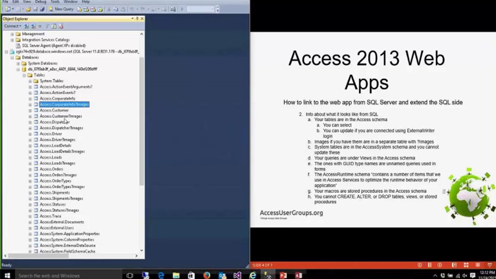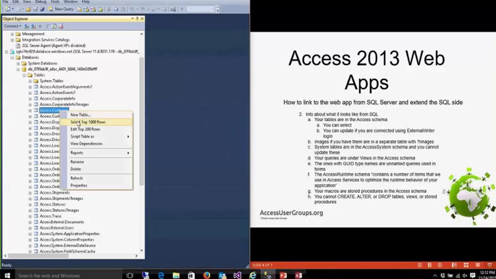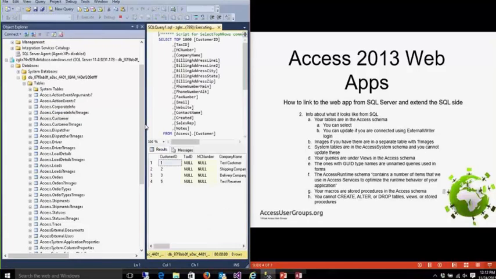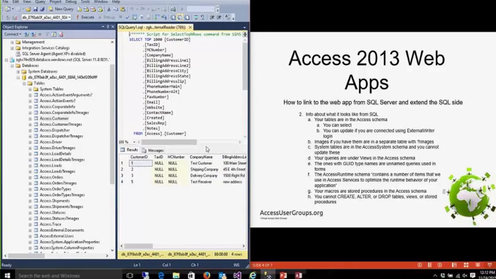It actually stores them in these images tables. So you can select from these just like you would within your Access database. So that select statement tells me what I've got here in my table.